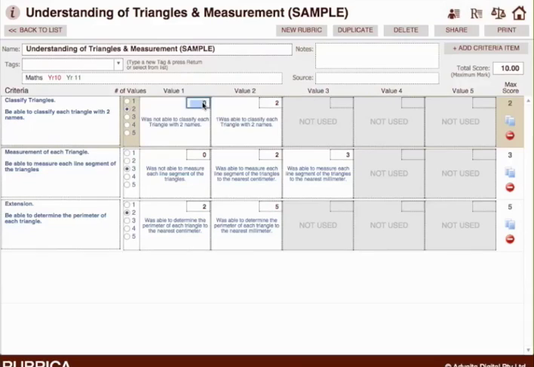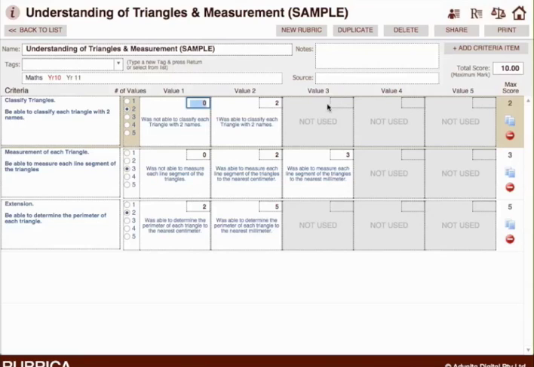So you can actually type in what the score is for that particular value, which is quite a good feature. You'll also notice here that we can determine the number of values associated with each individual criteria from 1 through to 5 simply by tapping on the number that you want over here.